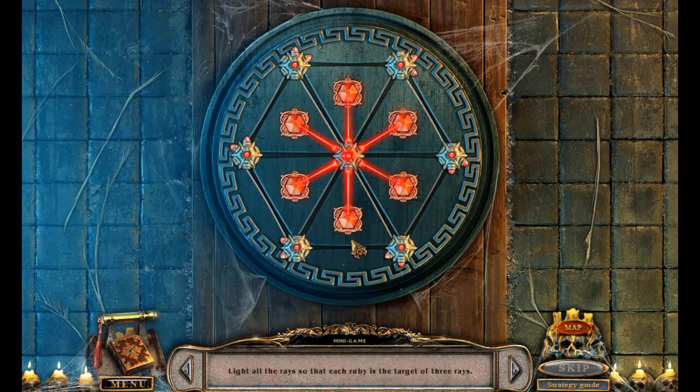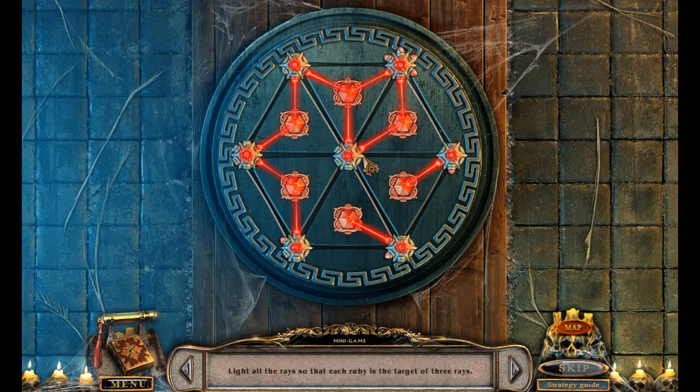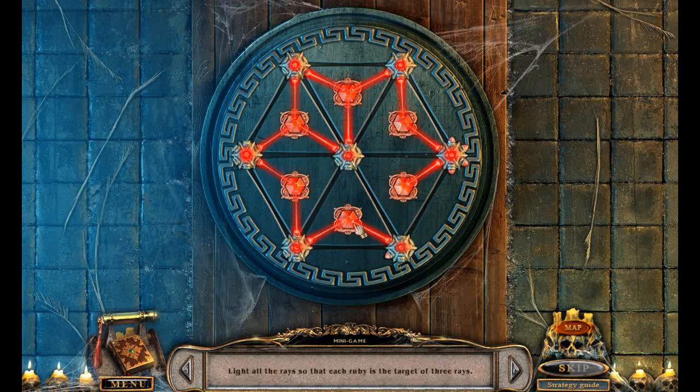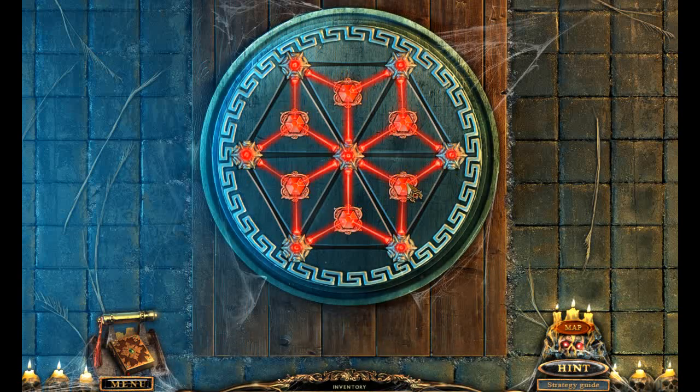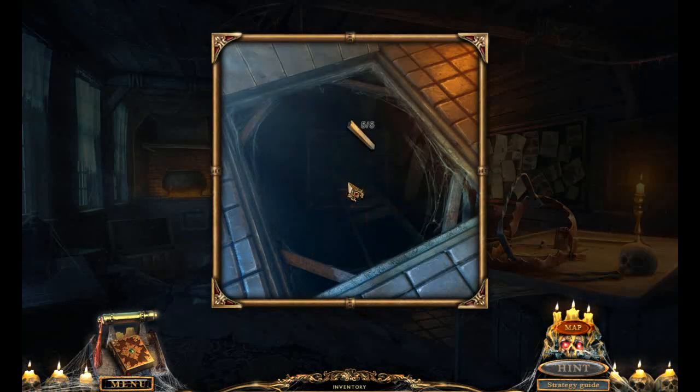Nice. Light all the rays, and each ruby is the target of 3 rays. Okay. Is it cool that I don't know what I'm doing? Oh, I see. Kind of. This might be another skip, people. So this needs to be up here. You need to be down here. You need to be in the middle. Oh, it just happened. Okay. I was just focusing on getting the outside ones, but I guess that would necessarily make the inside one get there too, mightn't it?